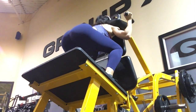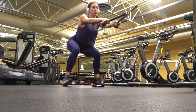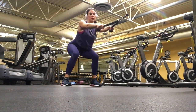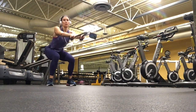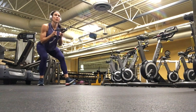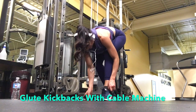The next move is the cable squat walks. Using a cable machine, hold on to it and take tiny little steps side to side — kind of like you're waddling. I go forward four times and then backwards four times. Focus on going side to side, which really works the sides of your glutes and really burns out your quads, glutes, and hamstrings all at the same time. This move is even harder if you use booty bands.